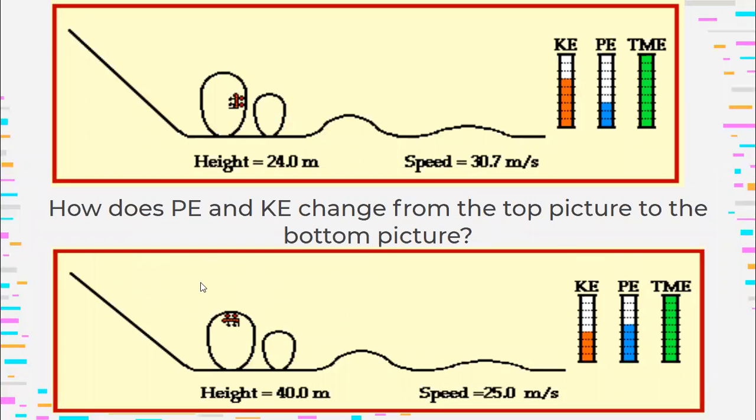All right, I already talked about this. As you go up the ramp, you start to slow down, so you're getting more potential energy and less kinetic energy. And then as you come back down the ramp, you're losing potential energy and you're gaining kinetic energy. In other words, you're going faster. Anytime you're going faster, you have more kinetic energy and less potential energy. Anytime you're slowing down, you have more potential energy and less kinetic energy. But the kinetic energy and the potential energy, when you add them up together, have to equal 100%.